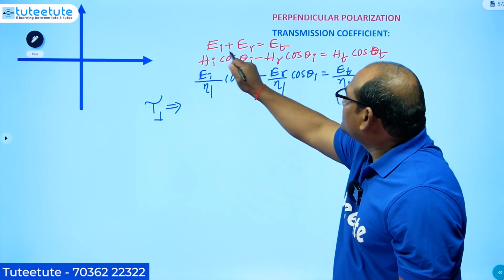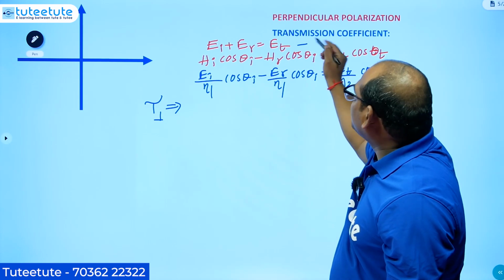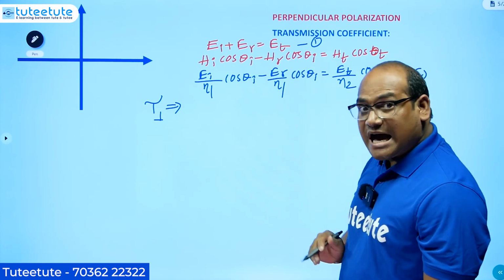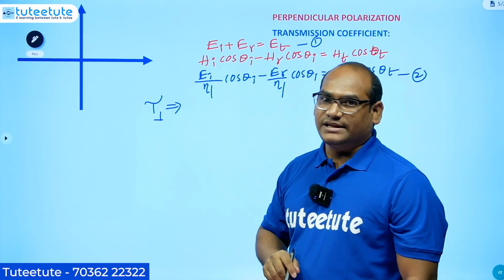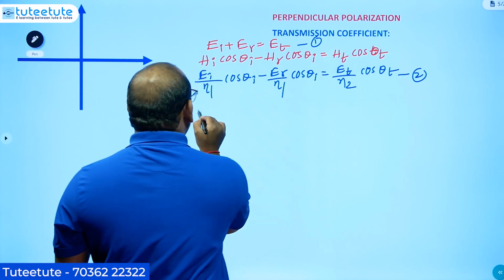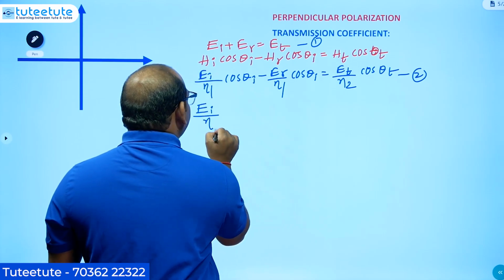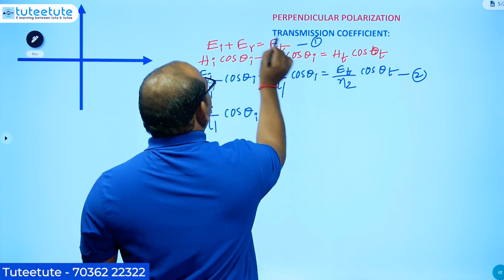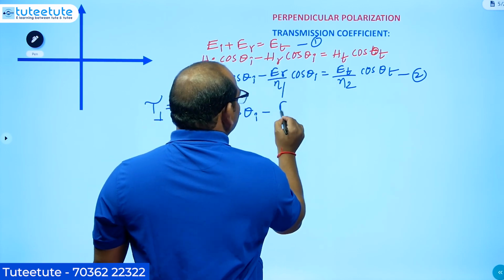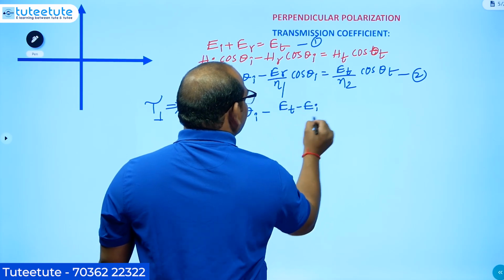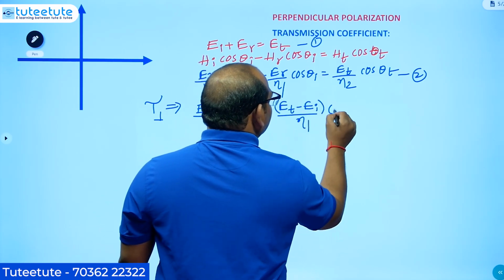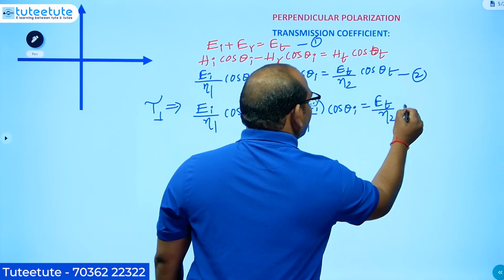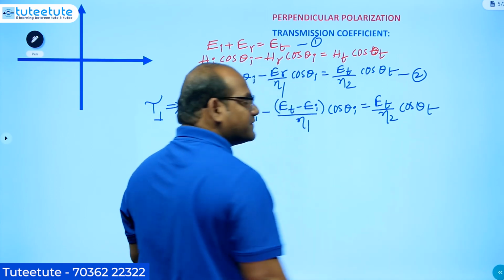That means we don't want here ER term. So replace ER term from this equation. So now you take again previous equation only, 1 and this is 2. So using 1 we have to replace this ER to get the ratio just ET and EI. So what we need to do? Just I am modifying that one. So EI by eta 1 cos theta I minus this ER is nothing but from this what we can write ET minus EI. So ET minus EI by eta 1 cos theta I is equal to ET by eta 2 cos theta T. Like this we can write.